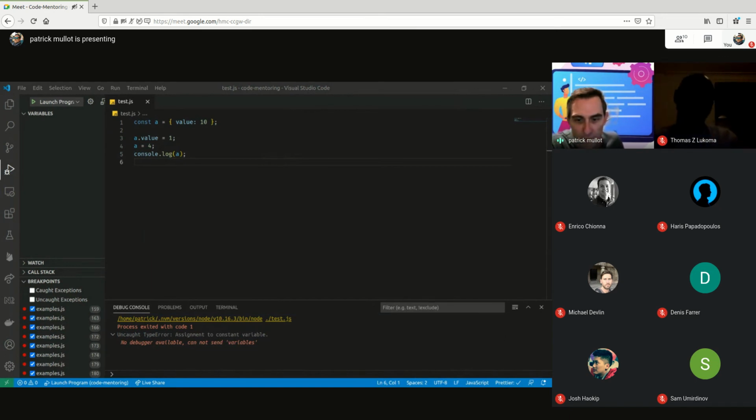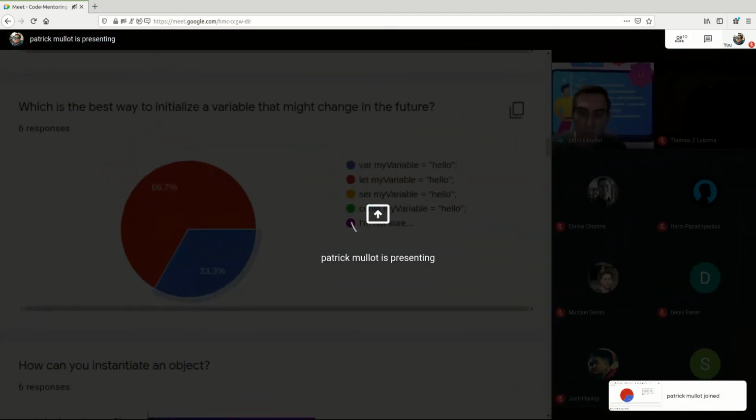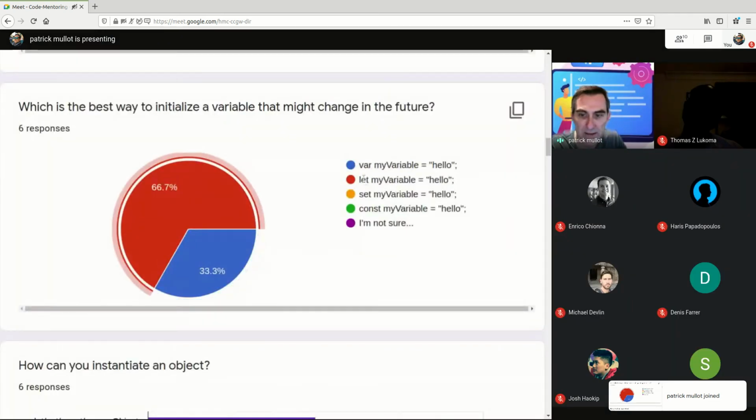When you're working with arrays and objects, try to define them as const first of all. If you have to declare them with let, it means maybe they can change in the future. You're not writing your code correctly, and this will lead to bugs, because something that can completely change in your code is really misleading. Getting back to this: var, forget about it, and use just let and const.